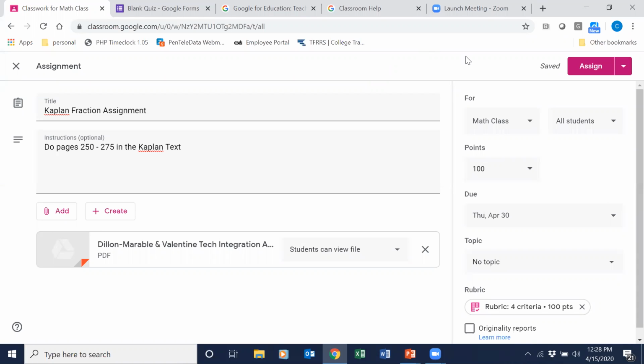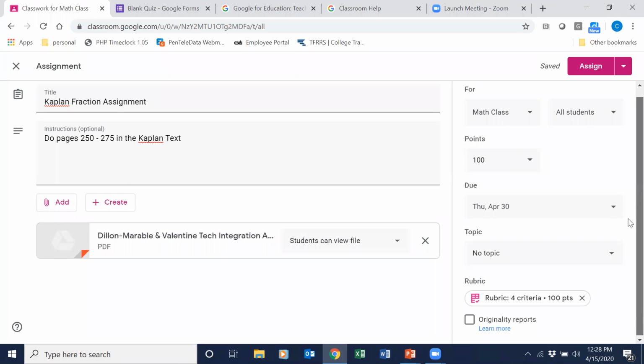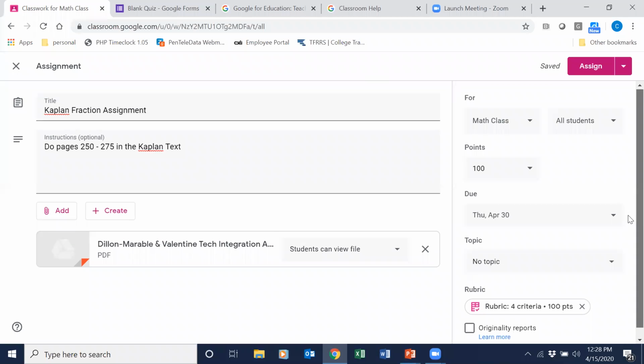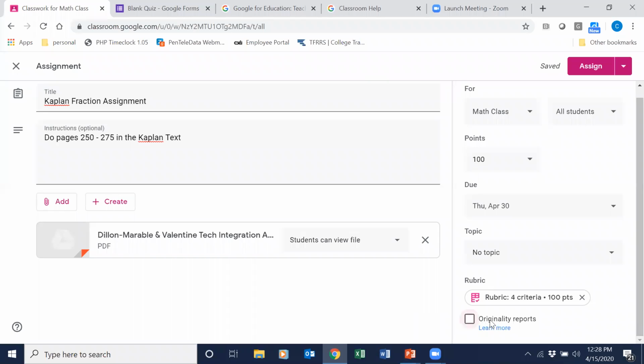So okay, like here, when I click on assign, I have this done. I've worked through my rubric. The originality reports, by the way, that's something that each teacher gets to use so many times for free. I think 3 times for free with the free version of Google Classroom. And then if you have something else, then you can use it more. But basically, it does a check to make sure that it's not plagiarized, that it's actually original work done by the student.